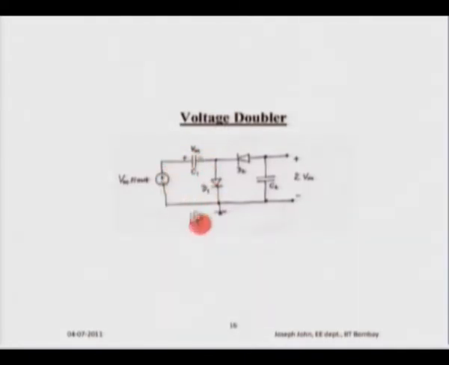Now, in this case, what we have here is the same circuit where we have the diode connected in this fashion. So, the result is that the capacitor gets charged in this fashion, and we said that the voltage here will be negative, and what we have here is basically a half wave rectifier, and this will conduct only in this direction. So, the output polarity shown here is wrong. So, you will have minus 2 Vm here.